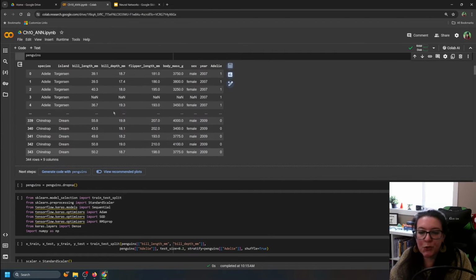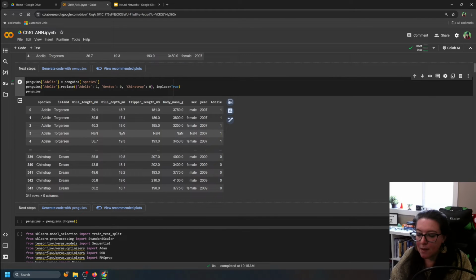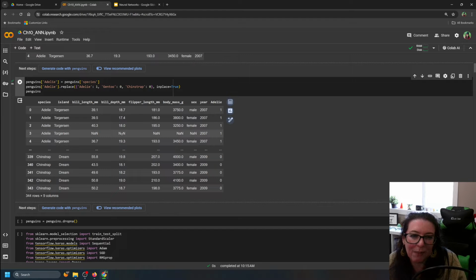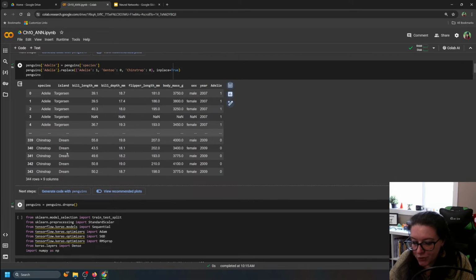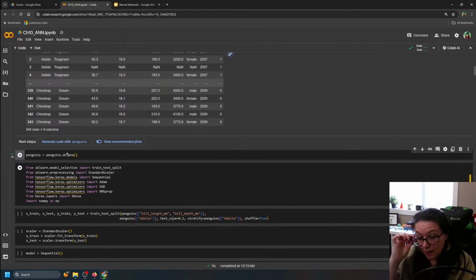Then what we're going to do, because when we're dealing with these neural networks, and particularly classification and regression type models, they can't deal with missing information. We can't predict the type of penguin using flipper length if no flipper length is provided. So we are going to drop the NAs, the missing information. At a later time, we'll have a video about imputing data.